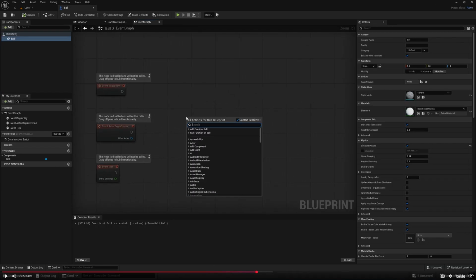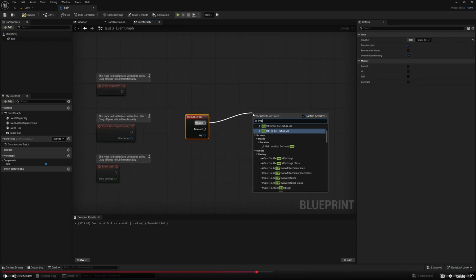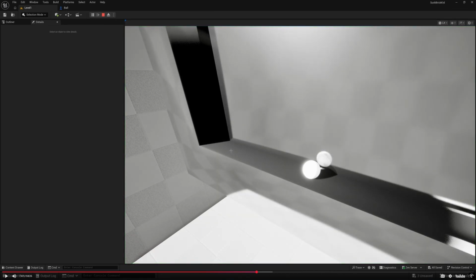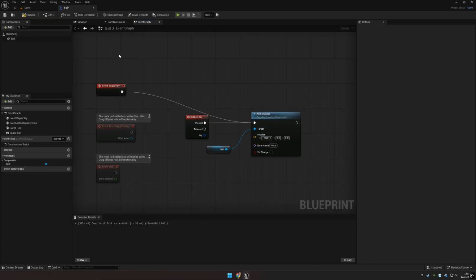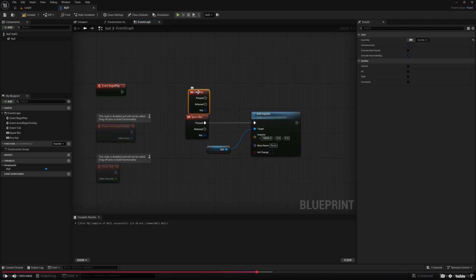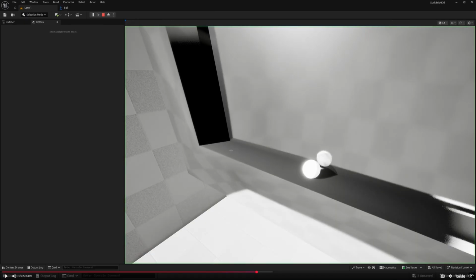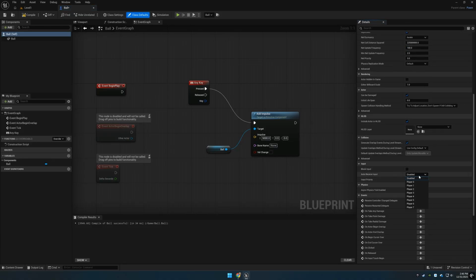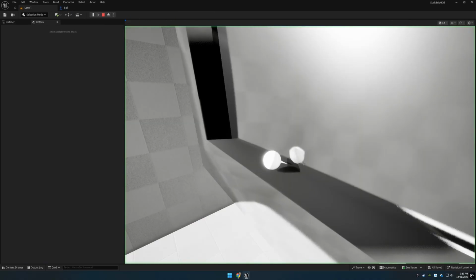Back in the blueprint, I add the spacebar input and impulse, but this time the ball is a target. Nothing happens at first, but when I hook in the event begin play input, now it starts moving sideways. So we're onto something here. I add any key as an input instead of the spacebar. Nothing. So I check to see if the object can receive input and change it from disabled to player 0.